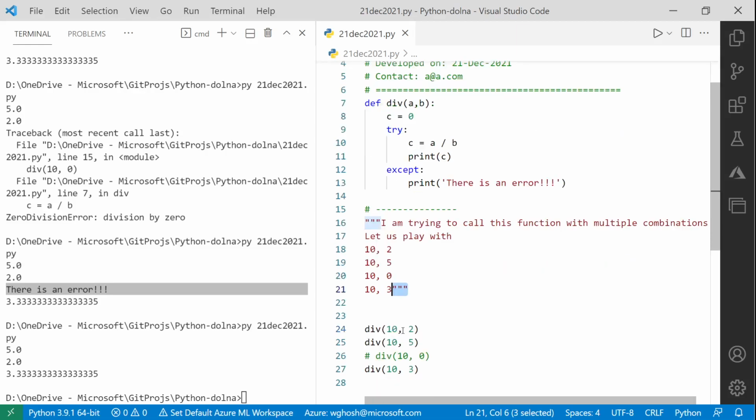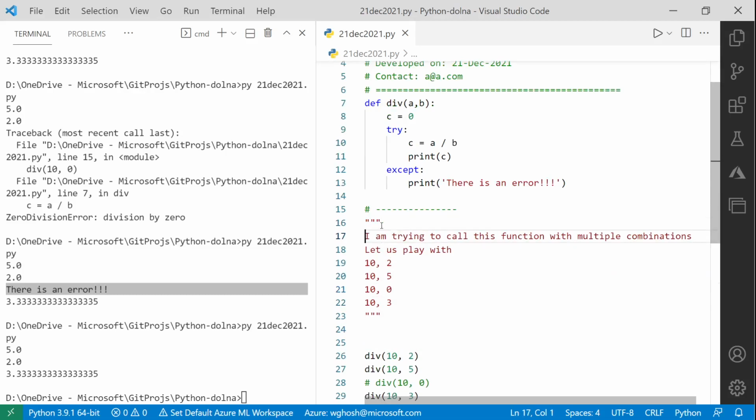So this is about multi-line comments. You can also put it like this, just in case you want to make it more readable, with 3 double quotes to start and end. That is something we will probably use quite frequently.